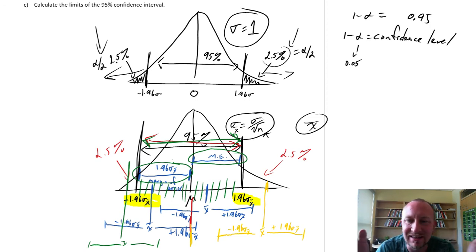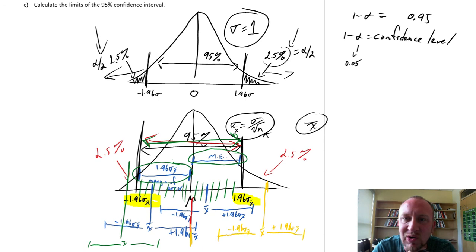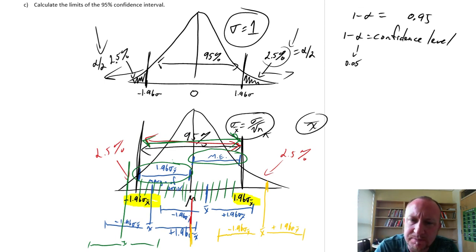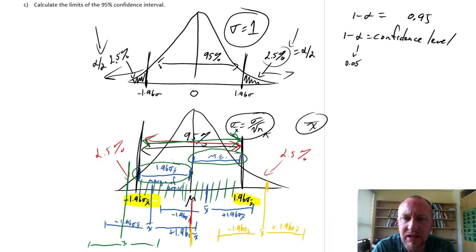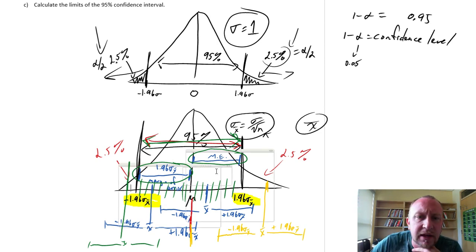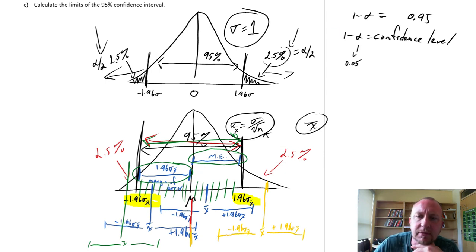So when I construct an interval around a sample mean with plus or minus one margin of error, that interval will contain the unknown population mean 95% of the time. I'm going to end this video here — this is the prequel to what is to come. Hopefully this gives some context and will make calculating and interpreting these things a little bit easier. I'll come back in just a couple of seconds. Thanks for watching, bye.